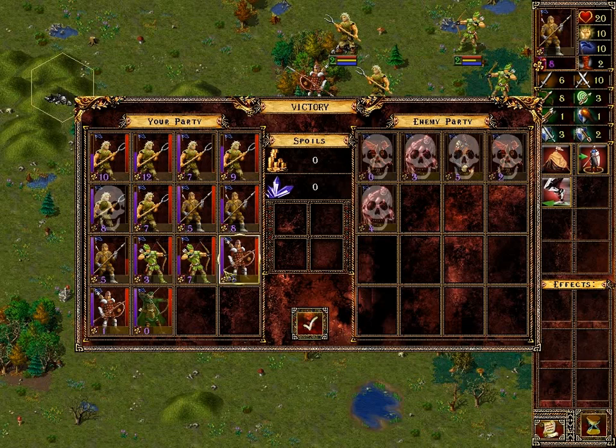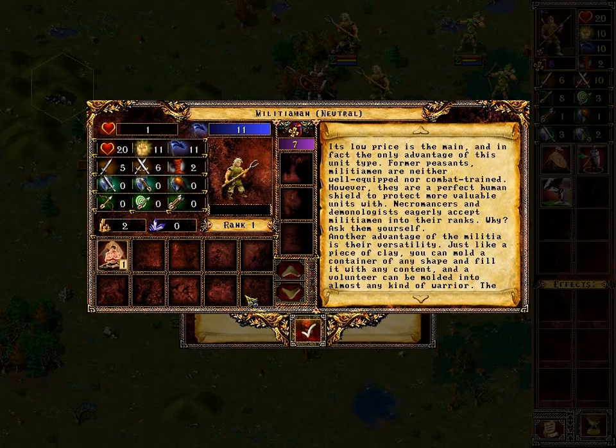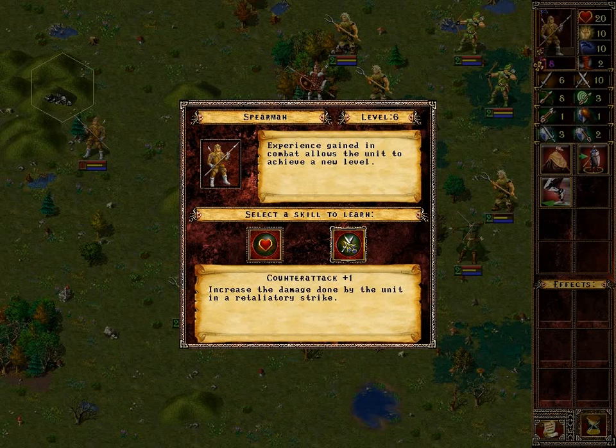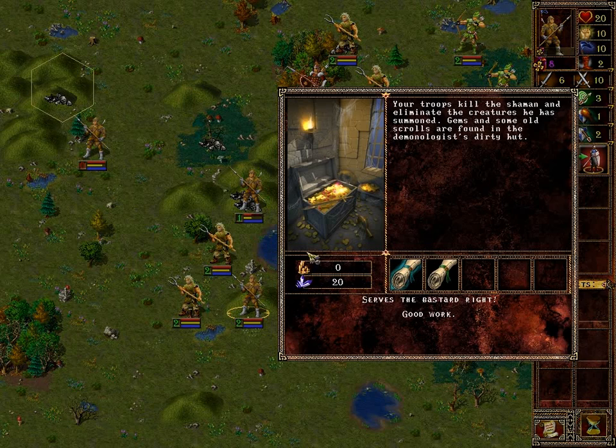Well done, guys. Well done. Oh, holy crap! This is the guy who almost died! He can become a barbarian! Yeah, you become a barbarian. We'll give you one counterattack, one defense here, one hit point, one ammo.